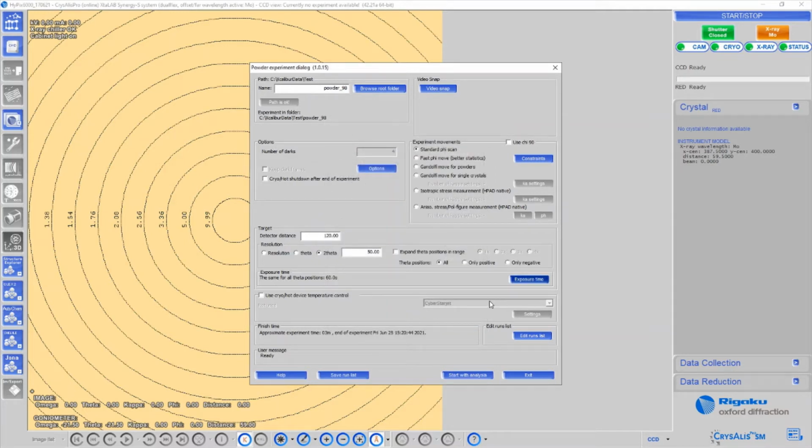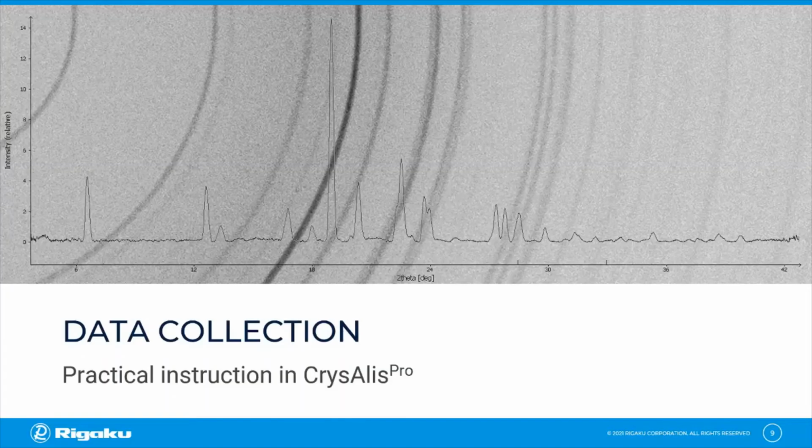And with that, there are options for employing the high temperature or cryo device in order to do temperature experiments. However, we choose not to do this at the moment. And with that, I would be done with setting up this measurement. This would lead to a measurement time of 3 minutes. And I could now just start it by pressing Start with Analysis. And with that, I would like to return to my slides.